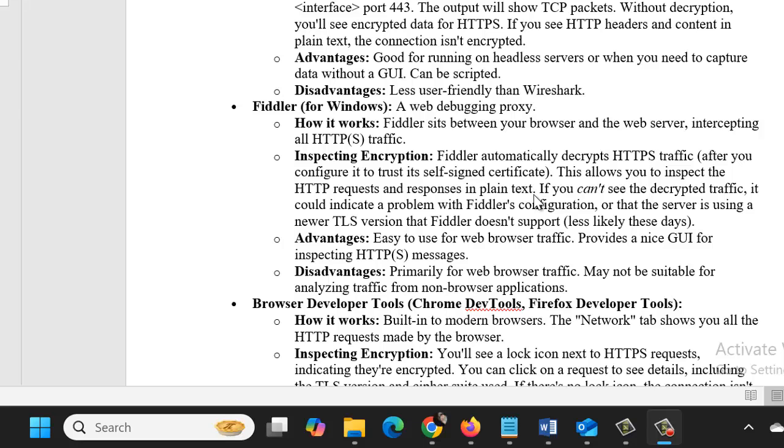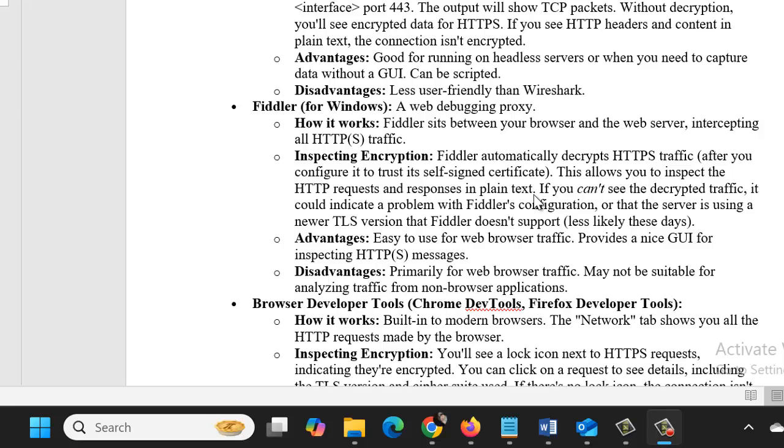This allows you to inspect HTTP requests and responses in plain text. If you can't see the decrypted traffic, it could indicate a problem with Fiddler's configuration, or that the server is using a newer TLS version that Fiddler doesn't support.